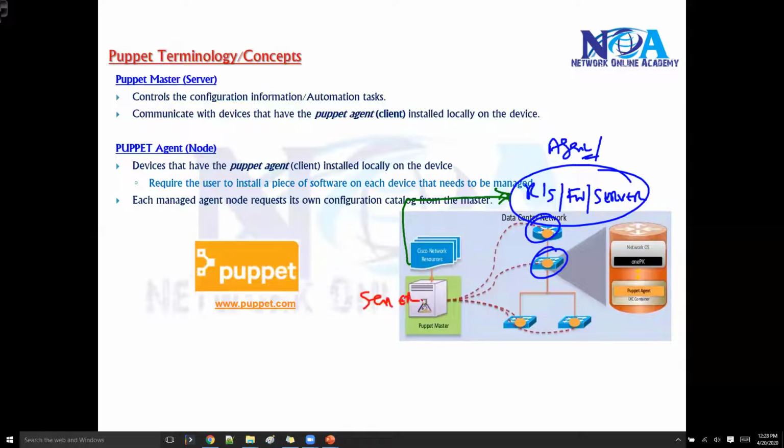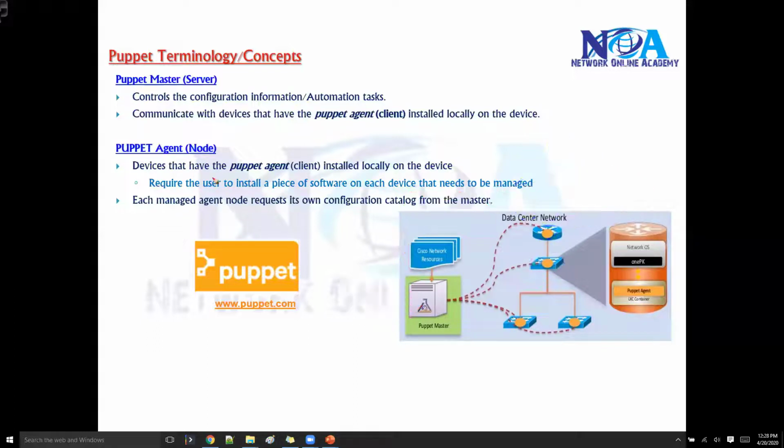Again, the server is responsible for sending out the configurations, and the end devices we call puppet agents. So the puppet agents have agent software that needs to be installed on their end, and they are managed by the master.